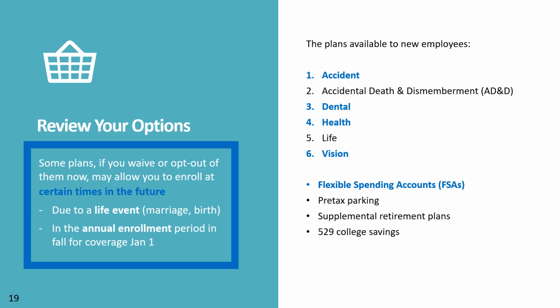Other plans, like the health, dental, vision, and accident insurance, and our flexible spending accounts, will offer perhaps a regular opportunity to enroll, even if you waive them now as a new employee. You might be able to enroll during a year if you incur a significant life event, like a marriage or the birth of a child, or you might, during our annual fall enrollment period, sign up for one of those programs, and they would begin the following January.